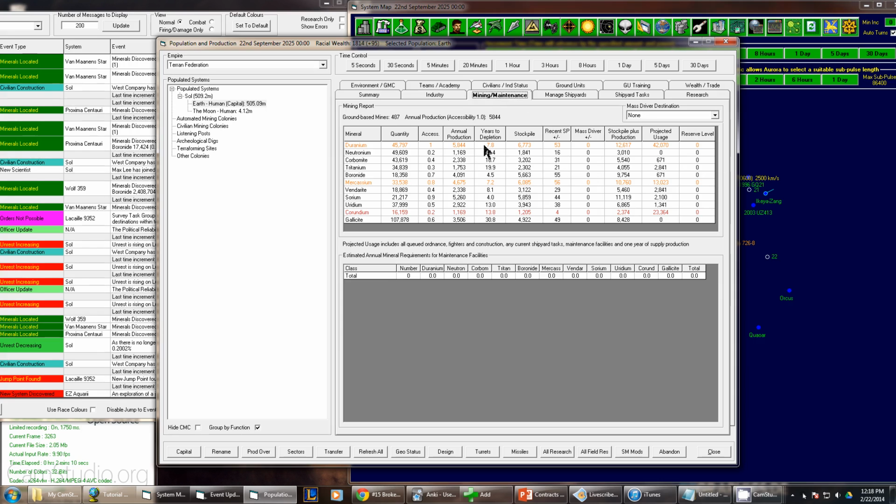Years to depletion is just the mathematical formula to see how many years you have left. So like sodium, for example, we've only got 4 years at the current rate, so that might be a problem. Stockpile, what we currently have and is available for use. Recent stockpile, how much is it going up and down? So 53, because accessibility is very large in duranium, we can expect to have more flux coming in, but whereas corundum, 0.2, is lower for two reasons.